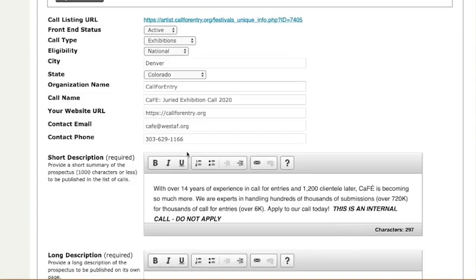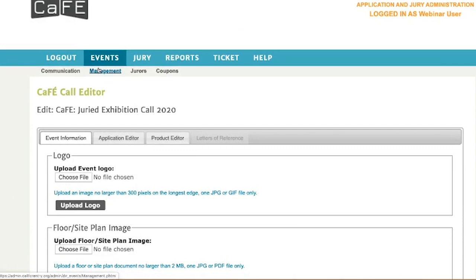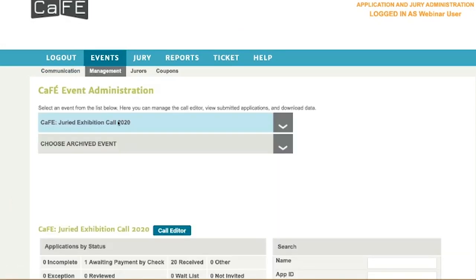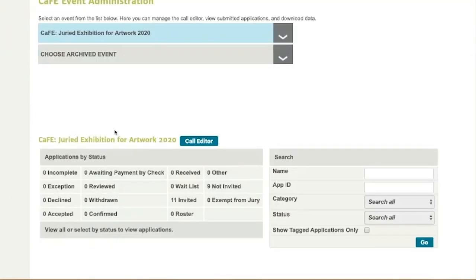So when you have invited your artist and you have it set up to have them accept or reject, once they accept the invitation and pay the additional fee, they will be shown in the accepted status.